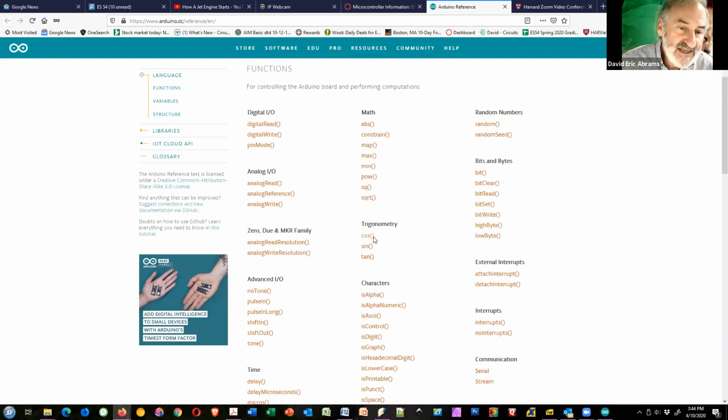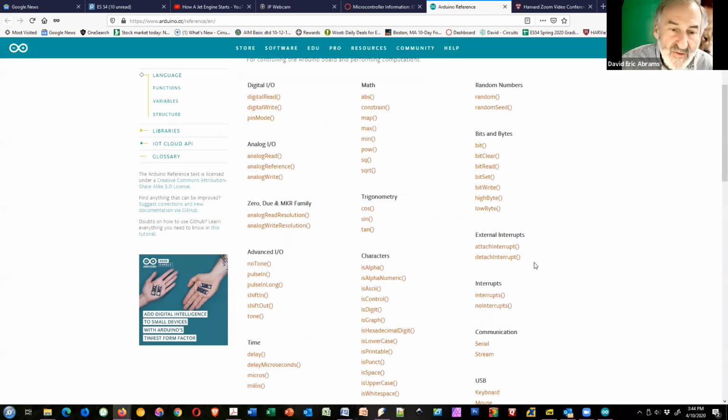You would put it inside the parentheses. So you'd say cosine 0 to get the cosine of 0, which is 1. And when you execute that instruction, it would return a value, in this case 1. You'd have to use that value in your code. So your code would call cosine 0, cosine parentheses angle, and it would get back a value that it could use.